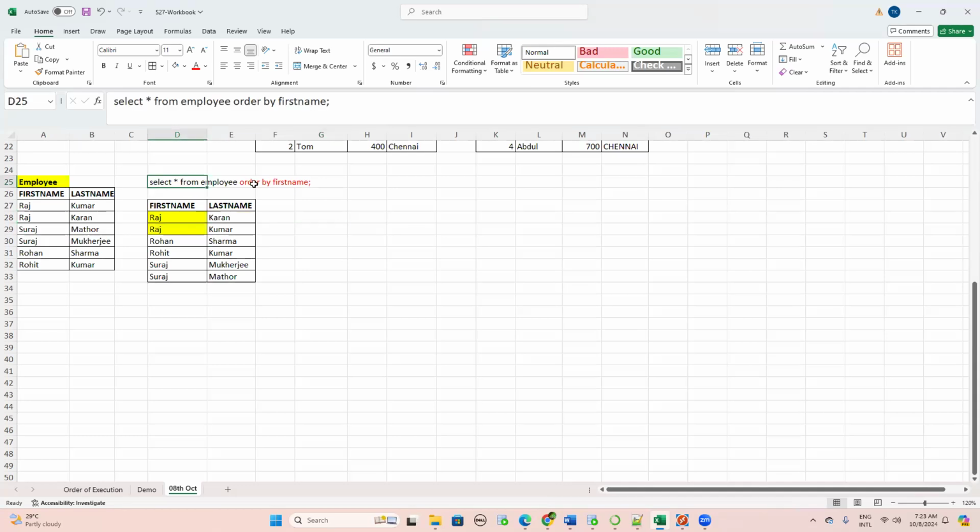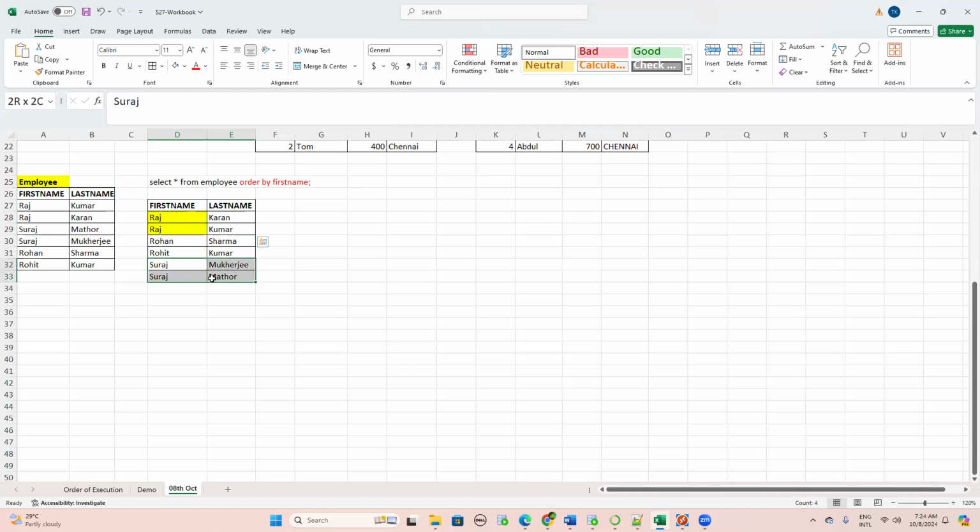Maybe next time if I execute the same query, you may find Raj Kumar first and then Raj Karan. So if in an interview your interviewer asks why Raj Karan is displayed first and then Raj Kumar, it is because we are asking the engine to sort based on the first name, and because they both have the same first name, it is the wish of the SQL engine. It can display them in any order.